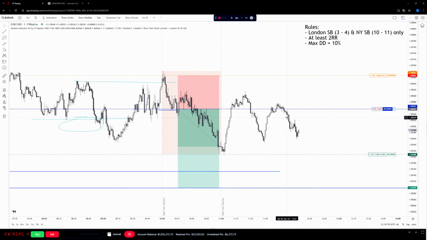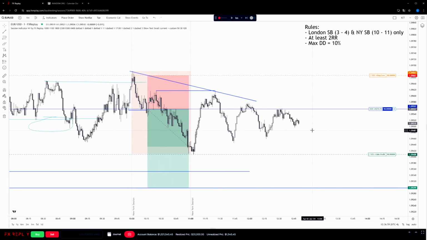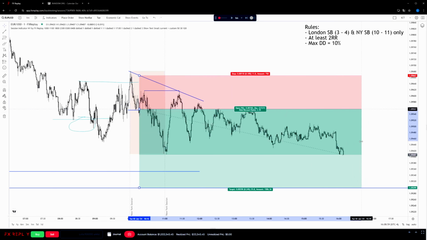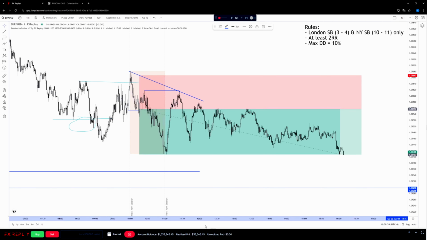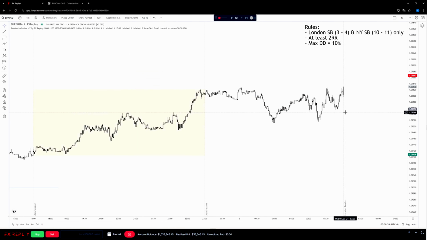I'm not going to manage my position at break even or whatever, because if we take a look right here, we induce relative equal highs. We also have some trend line liquidity going on. So there is no real point in managing our position just yet. So let's see if we hit TP or if we get stopped out here. And as you can see, we hit TP for a total profit of 1.3R, not too shabby, I would say. So currently up 3.3%. That's completely fine. Let us hop to the next silver bullet session.